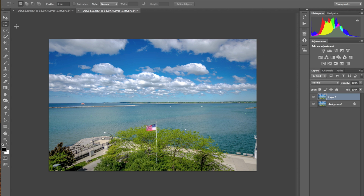Now, just as a refresher, if you happen to not have the rectangular tool showing, and you have this circle, just hold down and you have 4 different tools you could choose from. You want to pick the rectangular marquee tool. I'm going to start my selection off the photograph because I want to make sure I catch every single pixel from edge to edge. So I'm going to start off the photograph, click down, and start dragging across the picture, and then go off the picture on the other side. And I'm going to bring it down till it's just above the horizon. Okay? Now there's our marching ants.